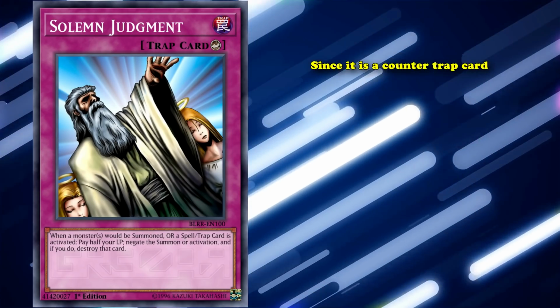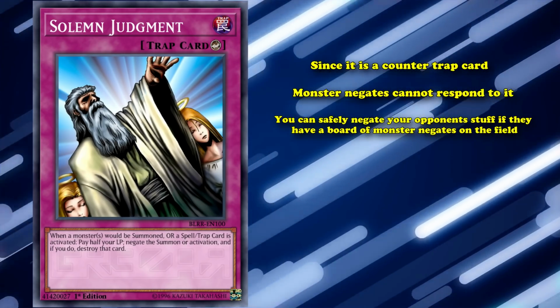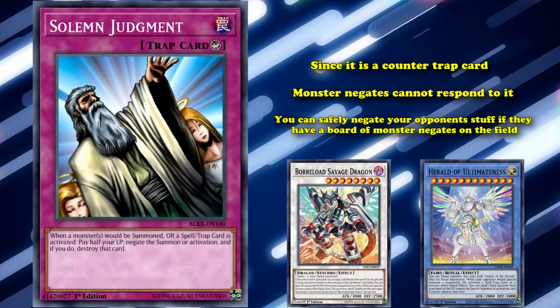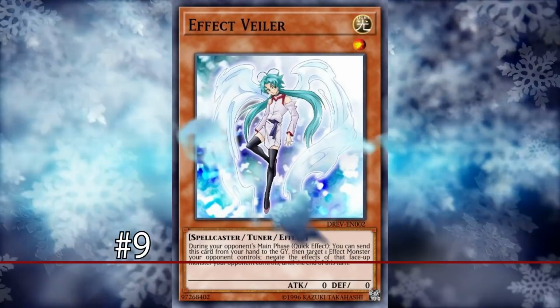And also, since it's a counter trap card, most monster negates can't respond to it, so you can safely negate your opponent's stuff if they have a board of monster negates on the field, like a Borreload Savage Dragon or even Herald of Ultimateness. And at number 9, we have Effect Veiler.